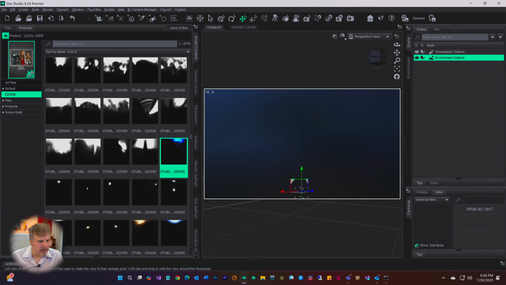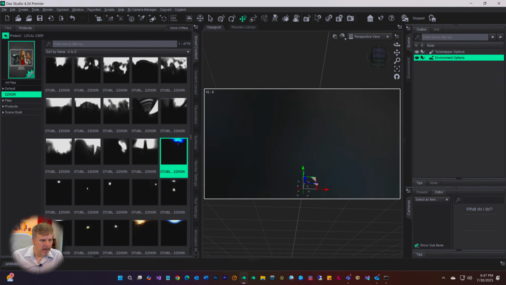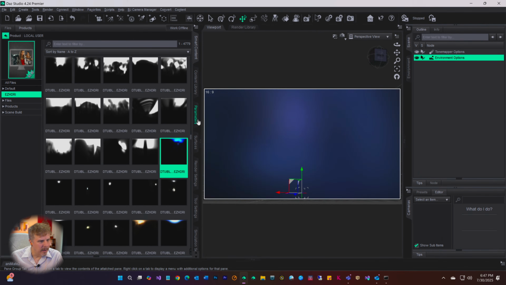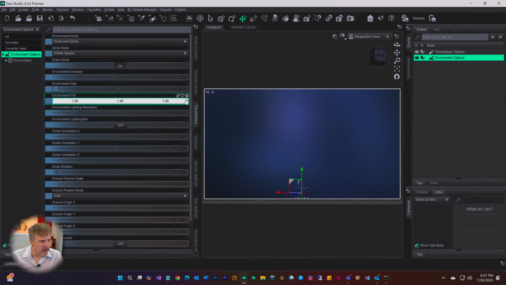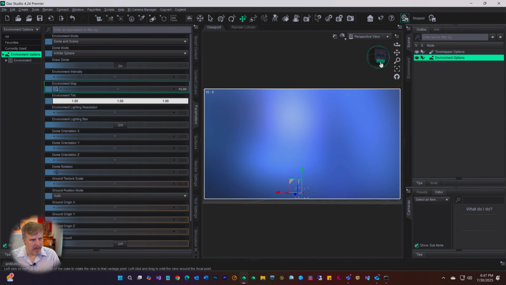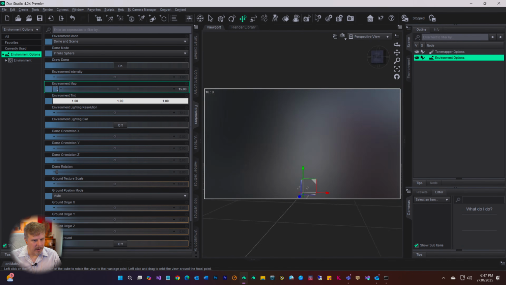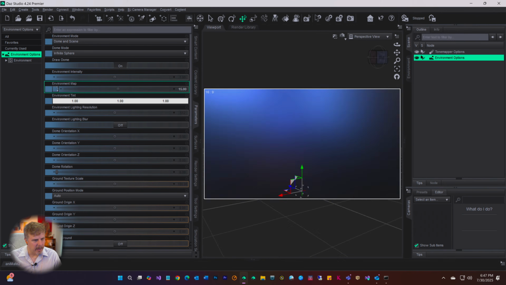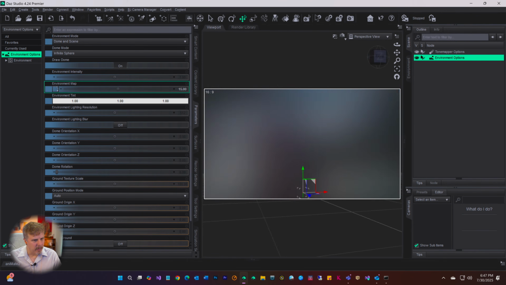Very subtle light source over here. This one you could probably bring up. The light source, it's right here. We could go into parameters, and instead of 2, we could go 5 or 15. And then look what we have here. We have this amazing light source. See that? Shining into the scene.